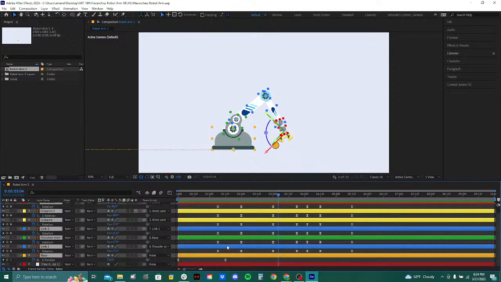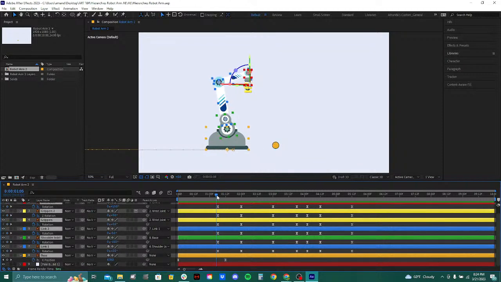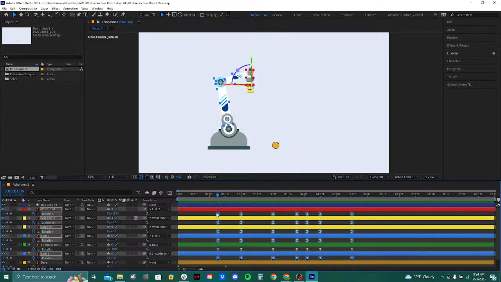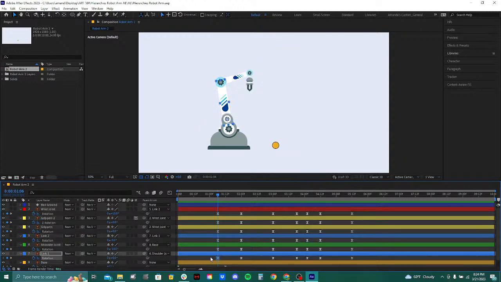The first one that goes is the shoulder. And the position's already offset. Let's grab all of these ones and move them over 2 frames, right? 1, 2, plus these ones. Oh, come on now.